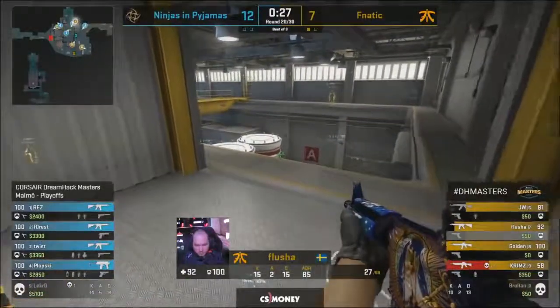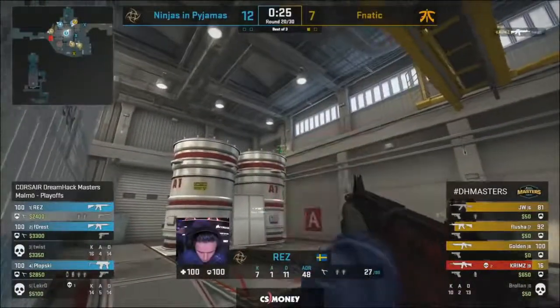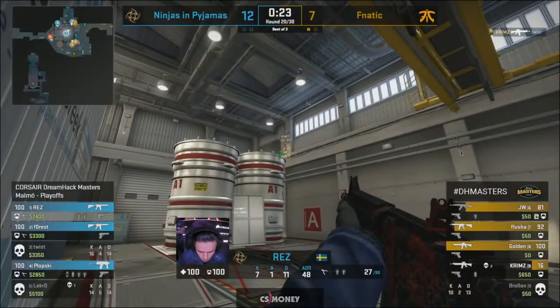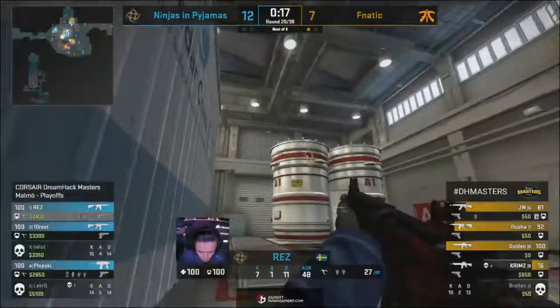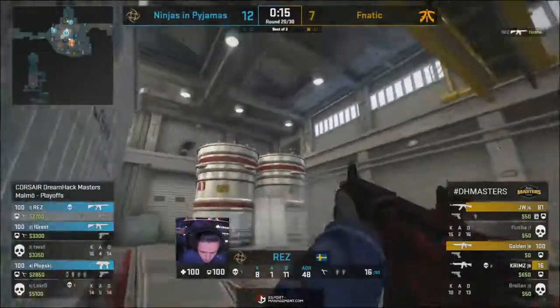This is going to be tough. Rez is in a perfect spot as well. Nice work, drawing the fire from him. Crims already finds his second frag of the round as well. Now the bomb's been picked up, and now they're ready for their assault.